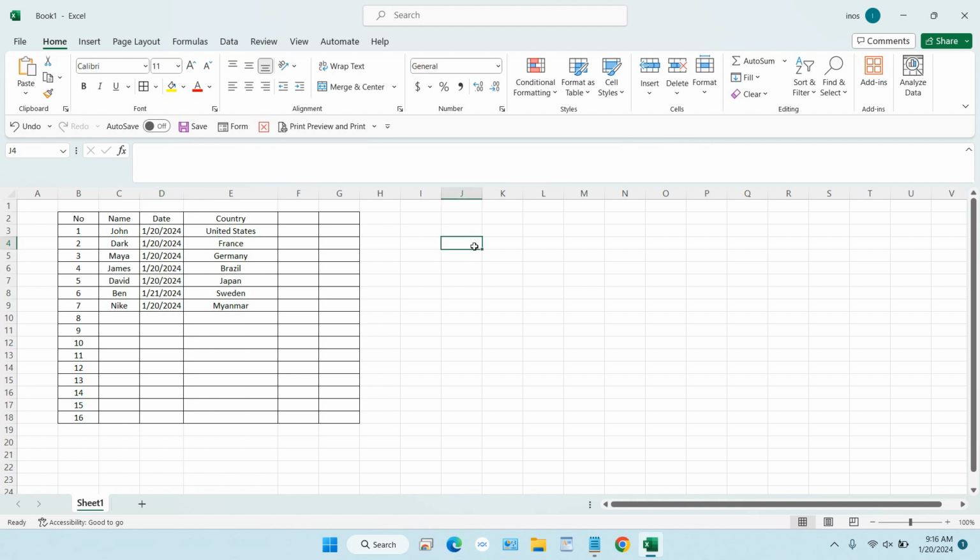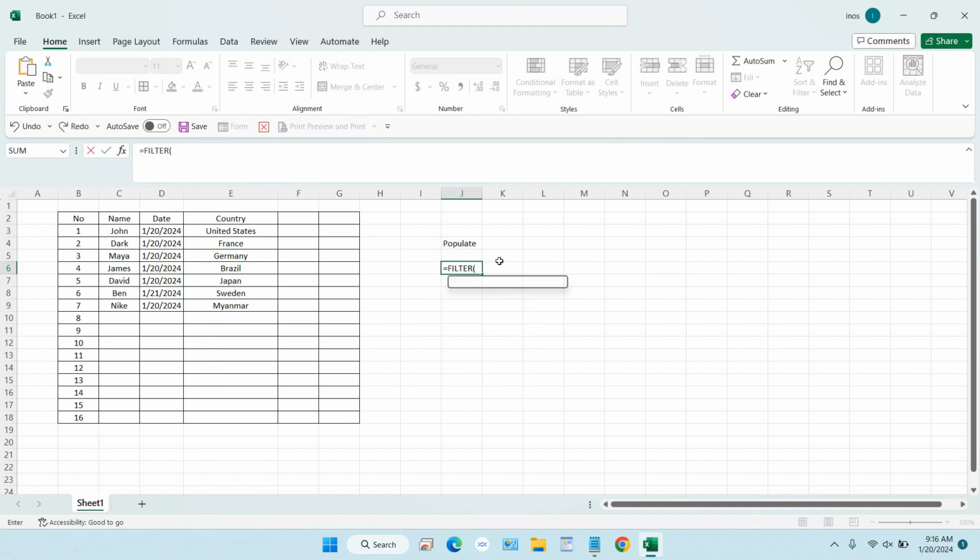Okay, and the formula to populate is we can use filter, and then we can block all of our data.